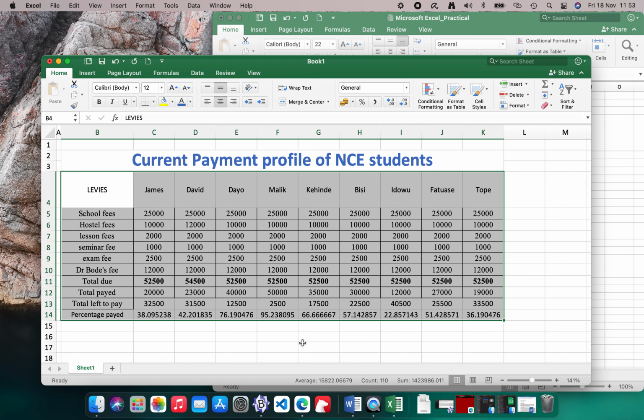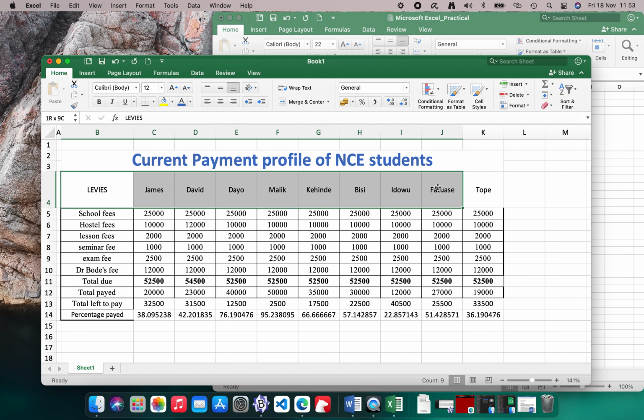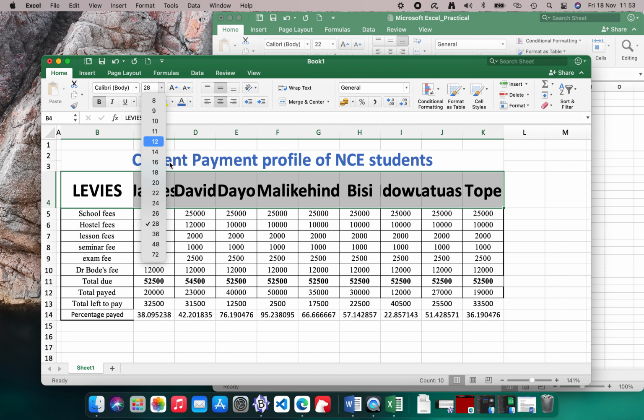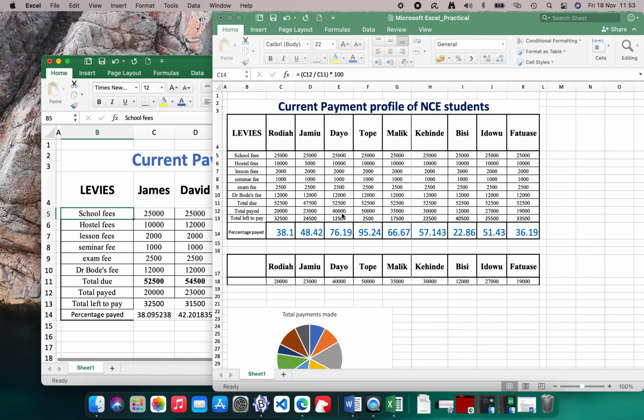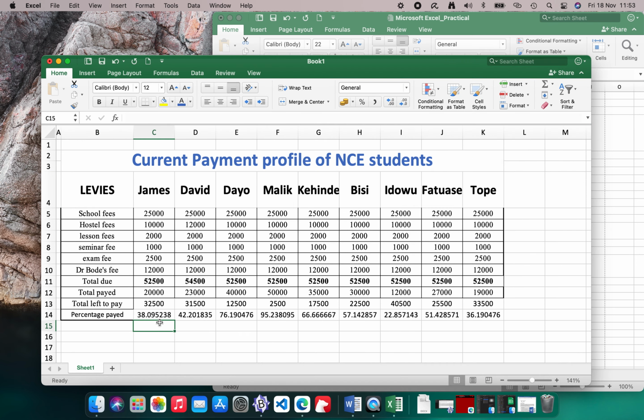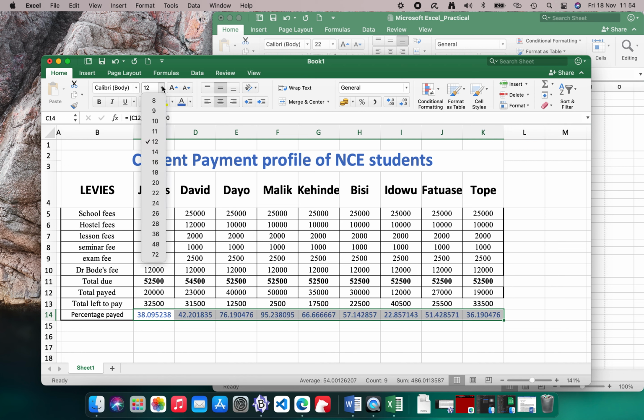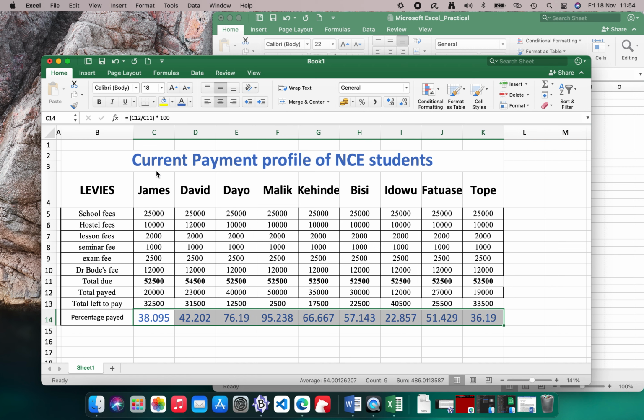Alright, that's done. I would like to make these bolder and bigger. I won't go into it so much since we've dealt with that. Oh, that's too big. Let's use 20. Okay, I would like to use more colors here, so I'll use the color blue. 18.